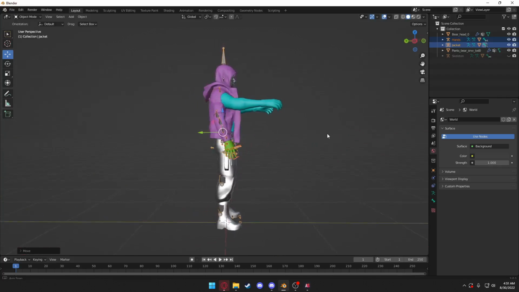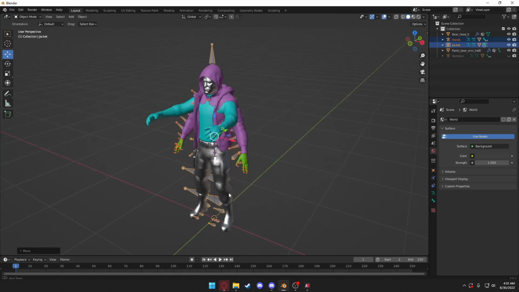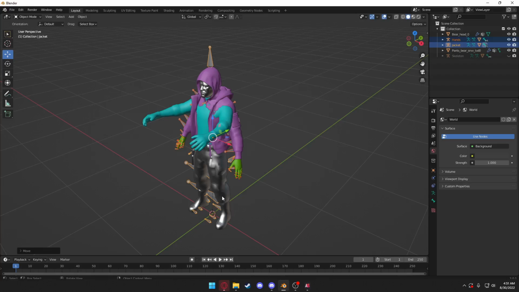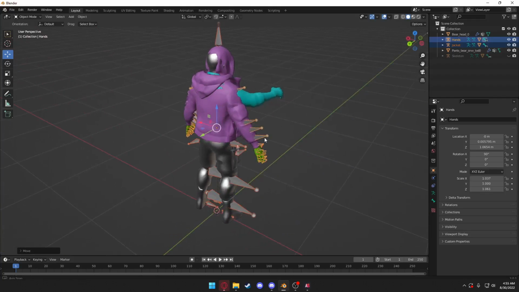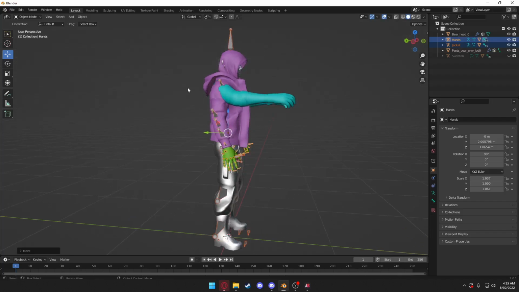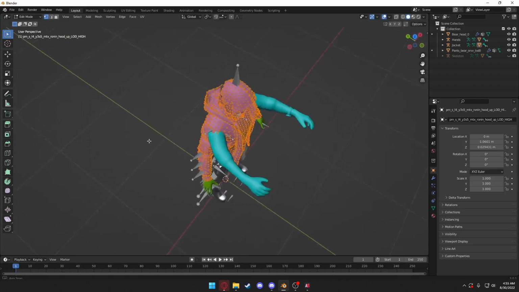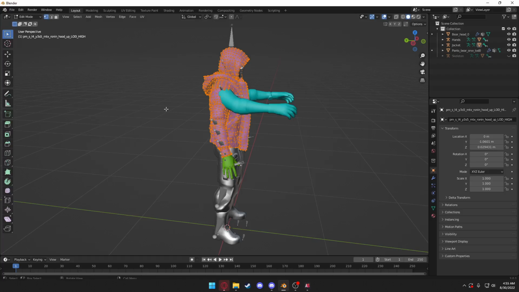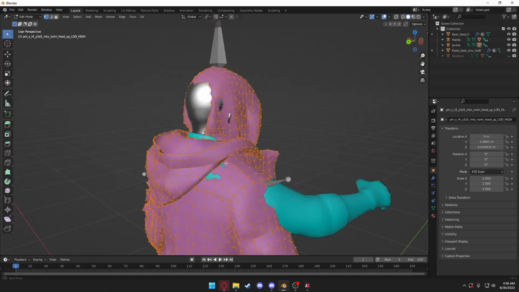Alright, I'm back. I brought in the pant and the head from the bundles because I needed them for reference. If you need to do that, all you'll have to do is go into AssetStudio and export them without the skeleton, or with the skeleton if you need them. Alright, now that I've properly positioned them, you can see that they're still clipping, and all you'll have to do is go into edit mode on Blender and actually move and edit the vertices to fit the head. You won't have to do this for every single piece of clothing, but seeing as my piece of clothing uses hoods, I need to. So I will be back when he is properly fitted.